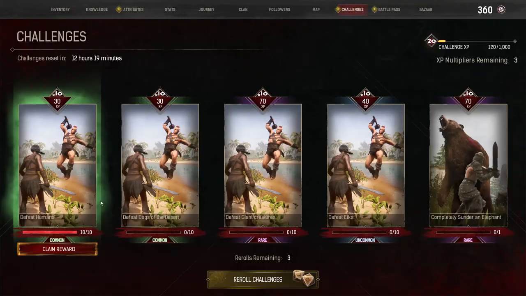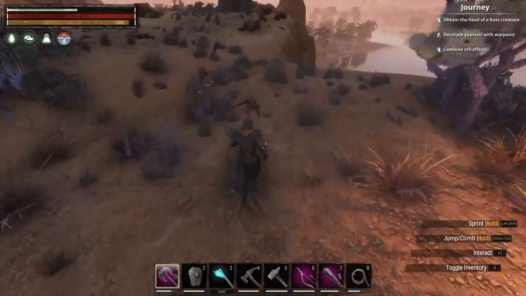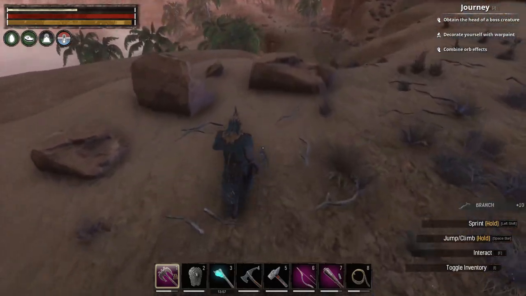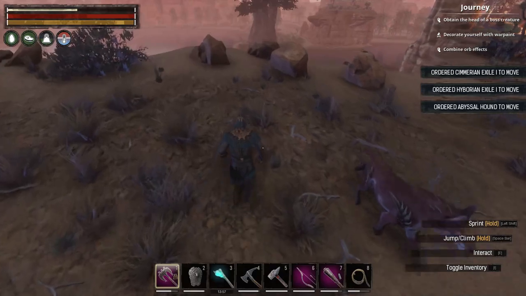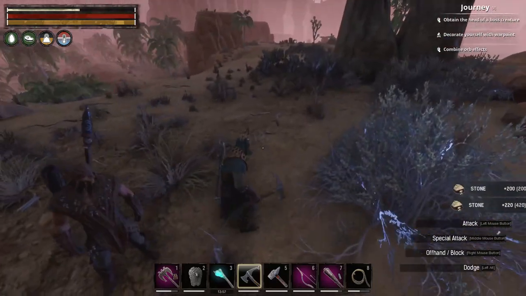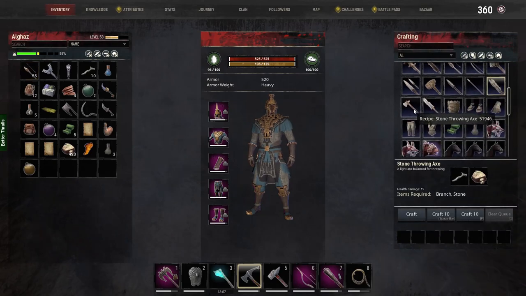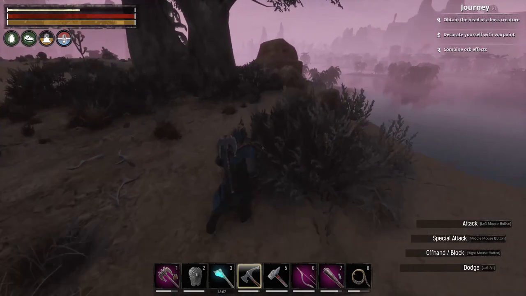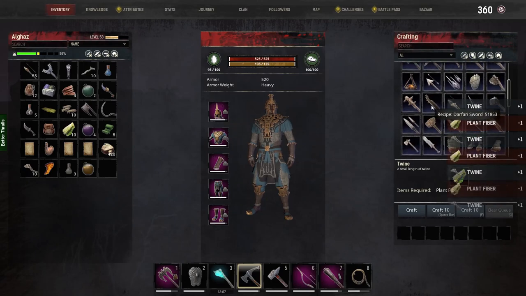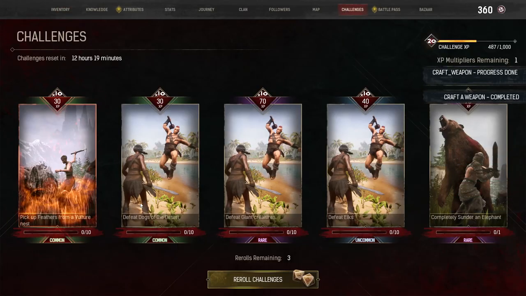Oh, yeah, right. Craft a weapon. Well, that's actually pretty easy if we can find it there. There we go. Sticks. Stick and stone. Craft a weapon. Anything that does... Nah, it's not a weapon. More damn plant fiber. There. Got one of those two.